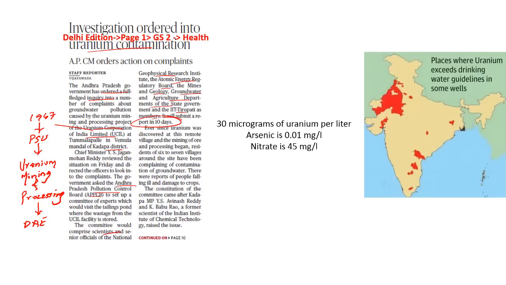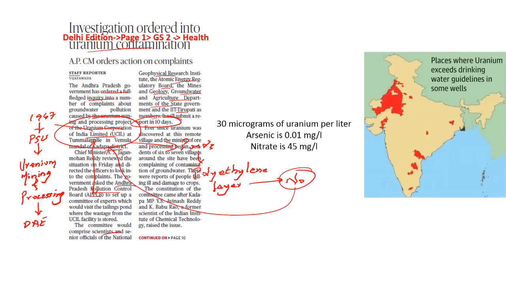When you look at the background, the Andhra Pradesh Pollution Control Board had certain conflict with the Uranium Corporation of India Limited. Why? That was because the Andhra Pradesh Pollution Control Board had requested the Uranium Corporation of India Limited to ensure that all the ponds present in this region are lined with a polyethylene layer. But was it followed by this corporation? No. That is because the corporation was following all the rules laid down by the Atomic Energy Regulatory Board. So because it was following the rules of the Atomic Energy Regulatory Board, it failed to understand the requirements of the Andhra Pradesh Pollution Control Board. It is this conflict that will also be looked into by the committee.